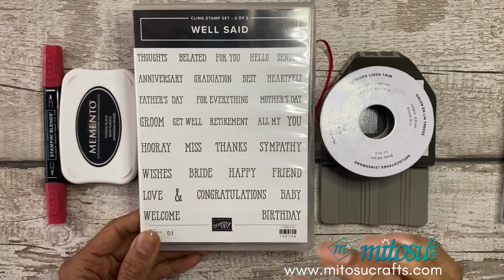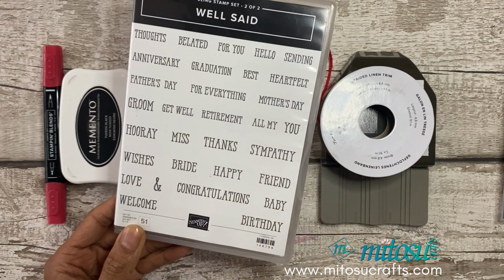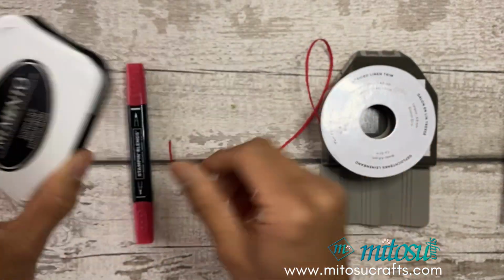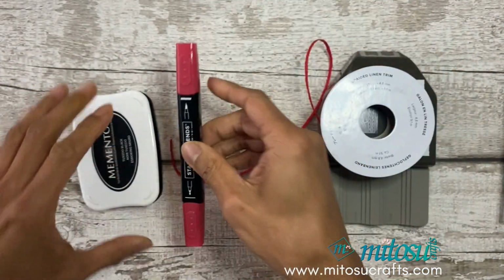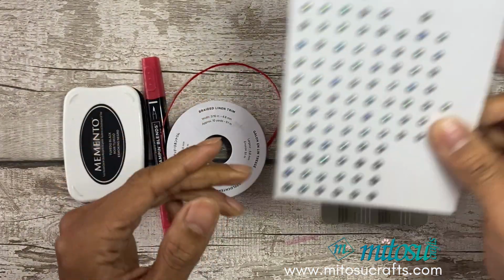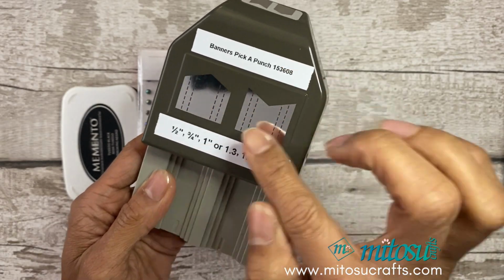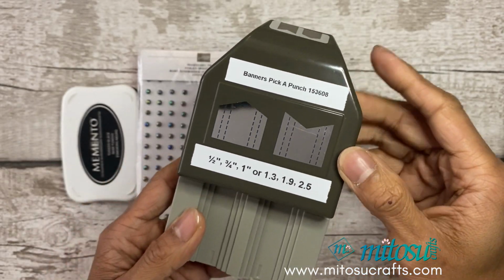As I said, the card can be altered for different occasions, and this stamp set is great for those types of cards. For inks, we'll only be using Memento and coloring with the Real Red Stampin' Blends. I'll be embellishing it with the braided linen trim as well as the iridescent pearls. And for quickness, we'll be using the Banners Pick-a-Punch to create the tail ends and the arrow for the banners.